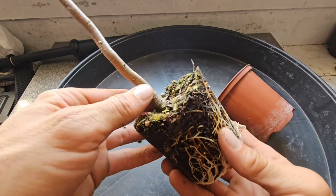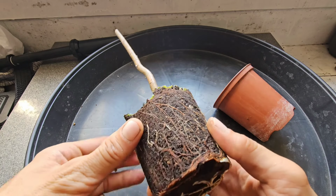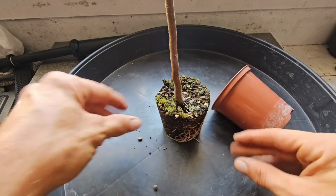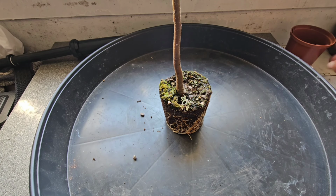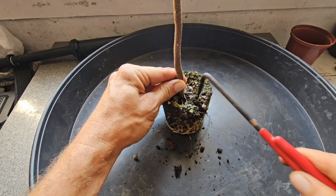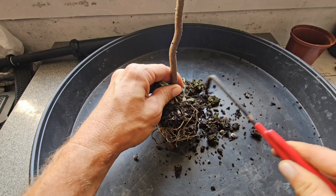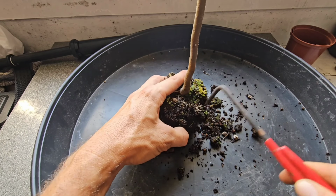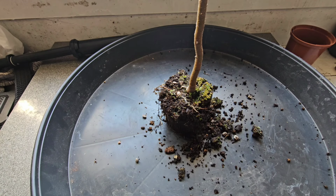Look at all them new shoots, new roots. New roots? Yeah. I thought it would be a lot more rootier than that, to be fair. So what you want to do is get your little pickaxe sort of thing. I don't know the right words for them, but this thing that I'm using. And then just gently pick away at it, trying to loosen what roots you can.